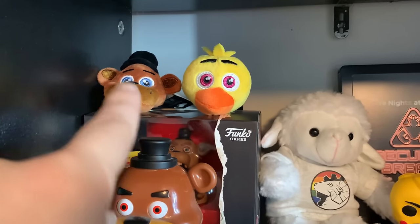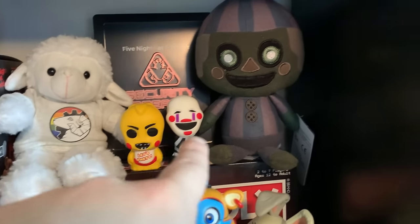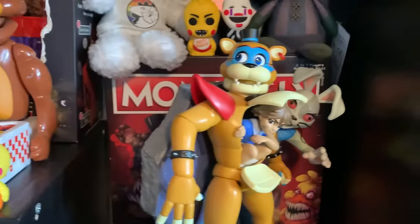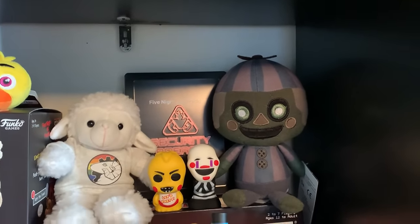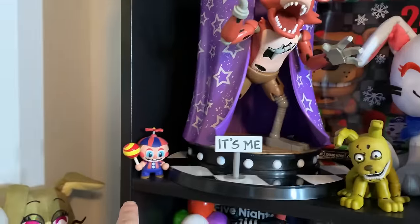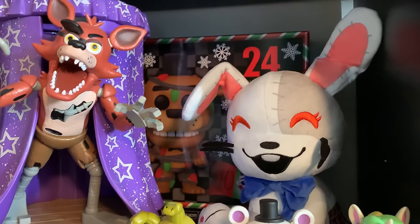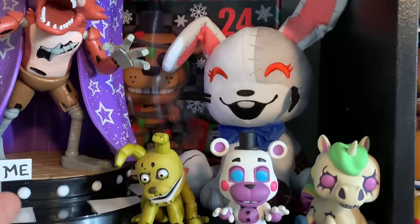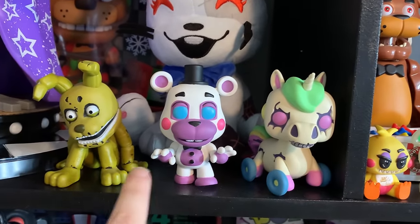We've got some head plushies of Freddy and Chica, the Steel Wool Pride plushie, some Squish Me's, and Phantom Balloon Boy because he literally couldn't fit anywhere else — no one likes you. But Monopoly's back there. On top of that we've got the Steel Book for Security Breach. Last part of the shelf — the Foxy Funko statue, Balloon Boy, and Vanny U2's plush. In the back we've got the brand new Advent Calendar which I haven't opened yet — I'll probably do a video on that soon, maybe on the second channel. And we've also got the final Pup figures I have unboxed.